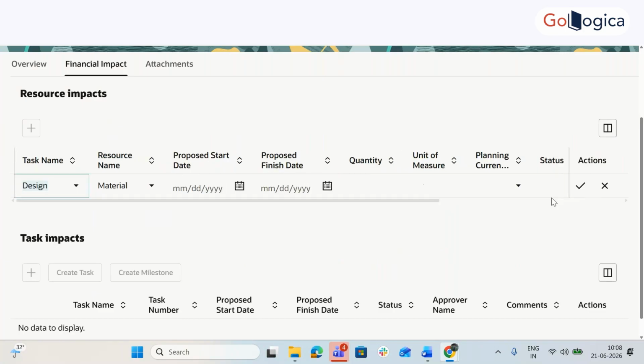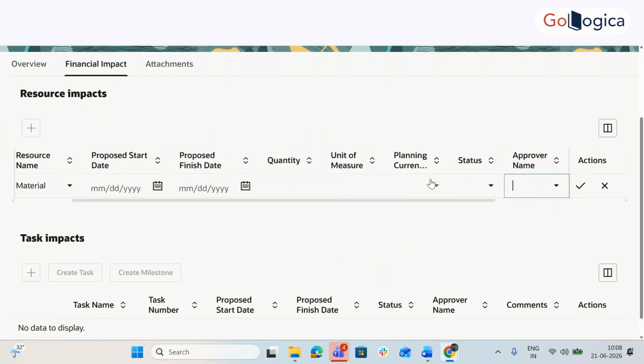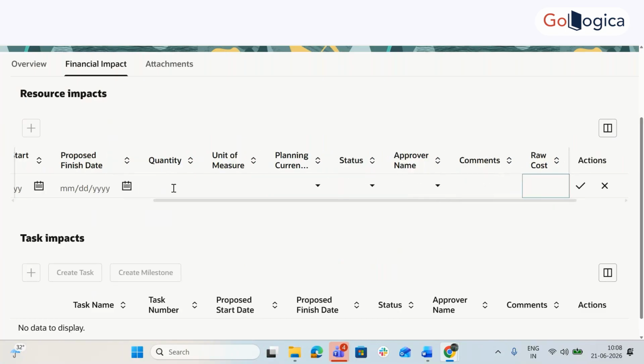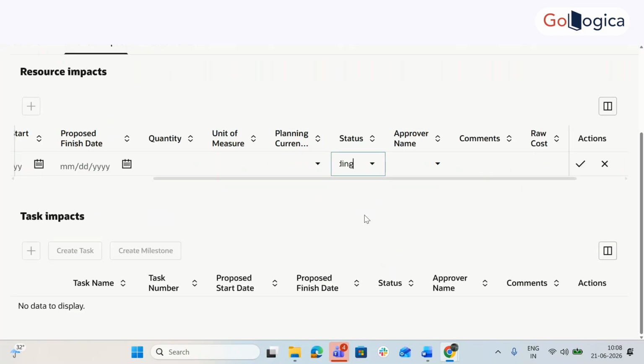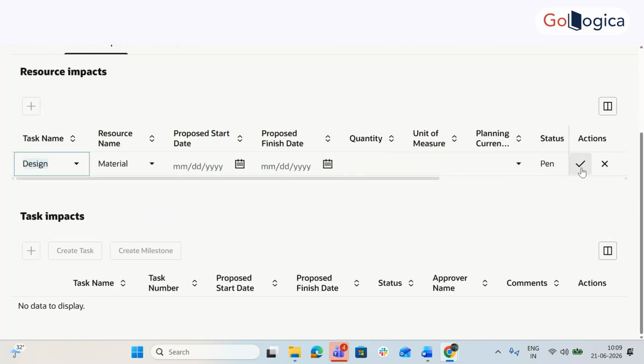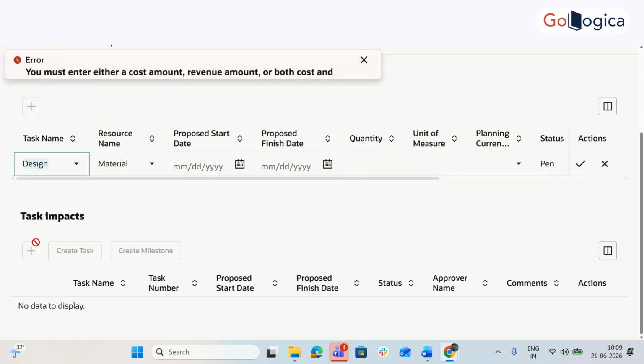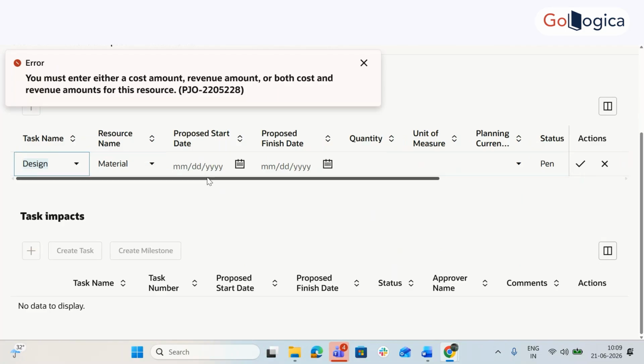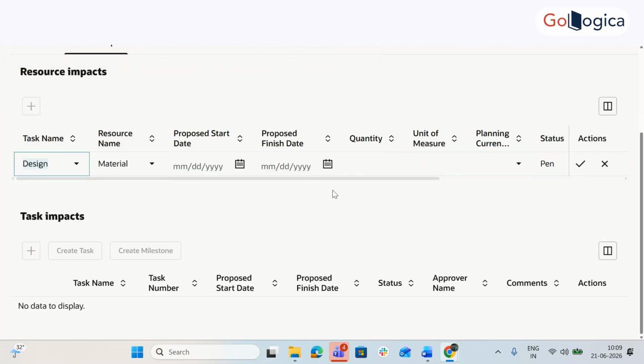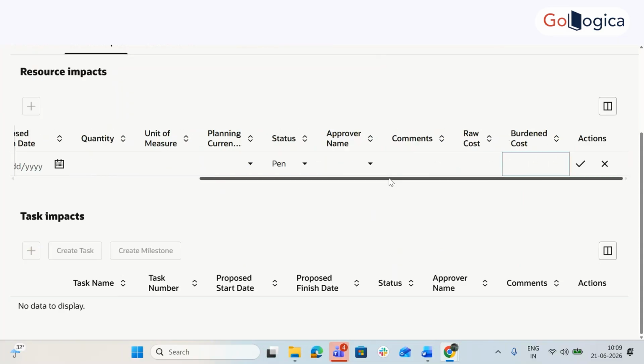This is the problem with Red. I'm dragging it to the right. It is coming again back. Let's go by clicking on tab button. Okay, pending. The task impact, if any. Okay, cost amount. We are going to incur 20,000 extra. Even I am not used to this interface. Not working fine.